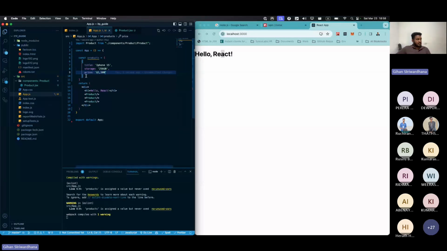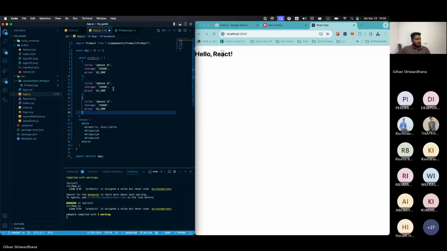All right, so I'm going to copy this one for 15 Pro and 15 Pro Max, like this, right? Then I can pass this data into a component.